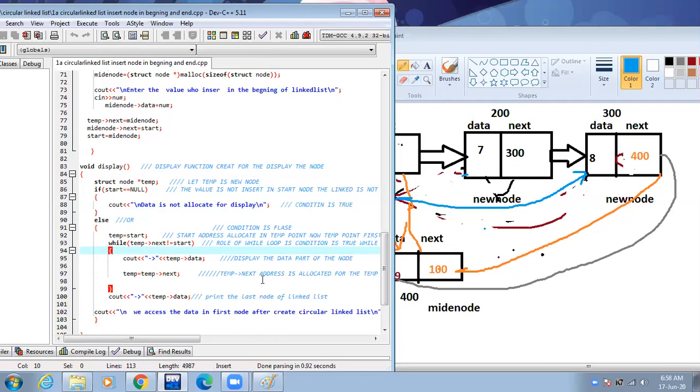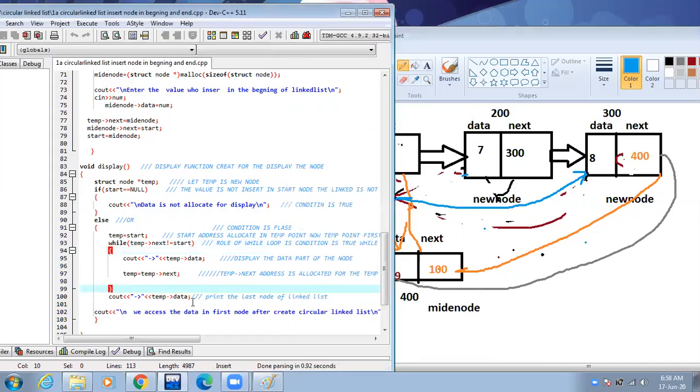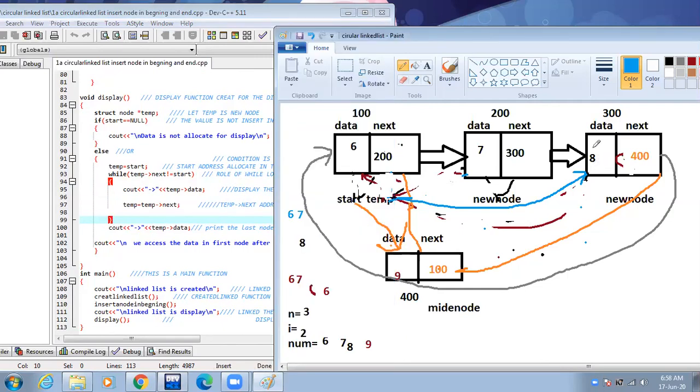Cout again. Temp next equal to star means the address of star is 400, and 400 equal to temp next means the loop is terminated. Temp data means temp points to this node, and this node contains the data 8, then 8 is displayed on screen.